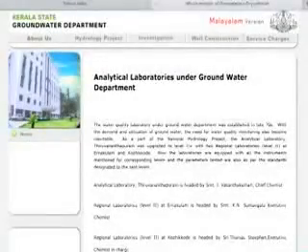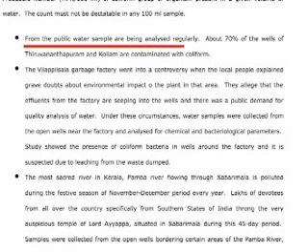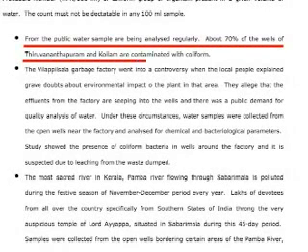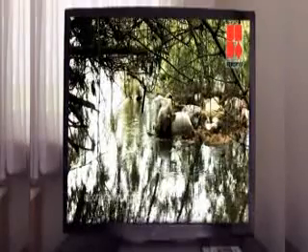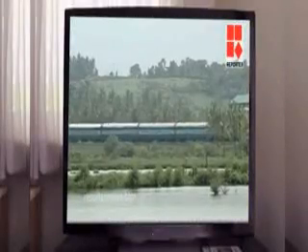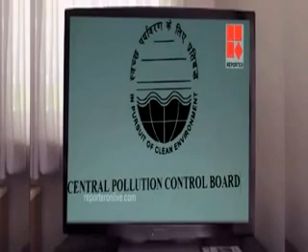The website of Kerala Groundwater Department is found to report that more than 70% of the wells in Thiruvananthapuram are contaminated with coliforms. Also, it reports that major rivers of Kerala, including Pamba and Karamana River, are highly polluted, more so during festive seasons. In the meantime, we also noticed a lot of media reports regarding water scarcity and usage of contaminated water for domestic purposes in various parts of Kerala.